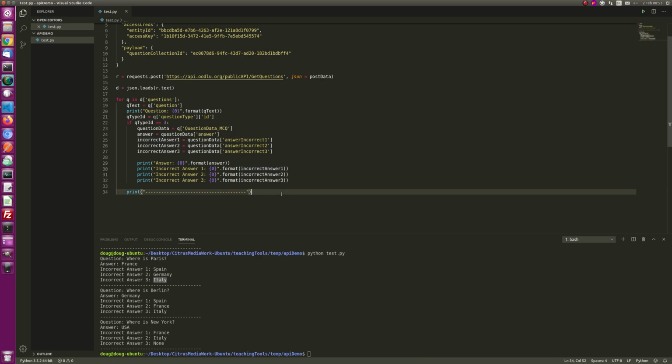Okay, so that's kind of cool, and you can do anything that you want with those. It's up to you what you do with them. But that's how you extract the data from the API request, or a way of extracting the data from the API request. I'm going to leave it there before it gets too complicated, but hopefully that is a good introduction to how it all works. And as I say, these principles for data extraction from the API will extend to all the different endpoints that we expose, and it's up to you guys what you do with them.